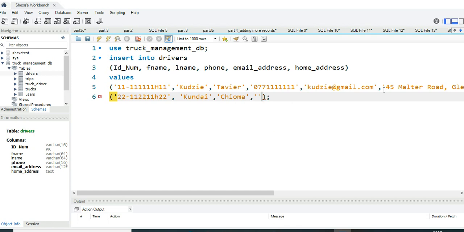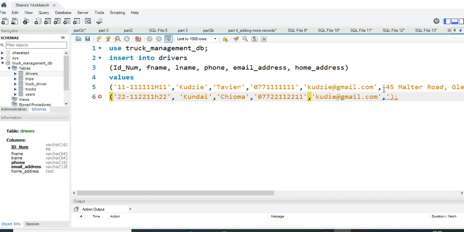And the phone number is 072 211. Right, that's the phone number for this driver. In the email address, let's put whatever we want, but whatever I want, you copy that. But if you are sure that you won't make any mistake, you can put values of your choice. I'm not forcing you to copy exactly what I'm doing here.